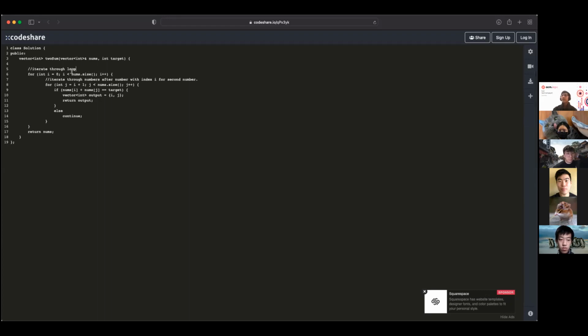Okay, yeah. So this really shows pretty much all of the changes you needed to make here, which is using numbers.size instead of the passed-in size for the arrays. And this would be the same solution where you simply go through every single pair and then check if it's equal to the target and then return.